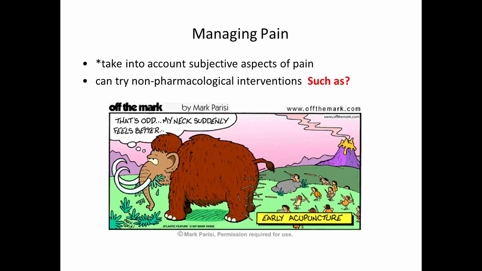The other thing we can do, as long as it's not contraindicated, is we can try some non-pharmacological interventions, things like acupuncture, biofeedback, massage, providing heat or cold, meditation, imagery, hypnosis. There's all sorts of things that are out there that are non-drugs. And some of them work for some people and not for others. And so those are things that you need to try. You just want to make sure that you are not making a situation worse. So you have to make sure that it's not contraindicated.